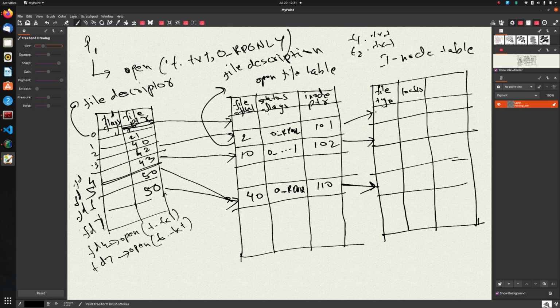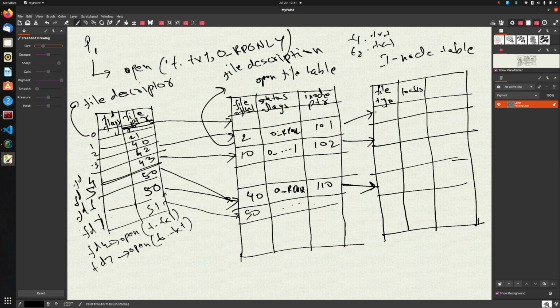So let's say fd7 has got a new entry now. This is pointing here, and let's say the descriptor is somewhere around 50. This was 43, this is 51, right? And some flags are there.